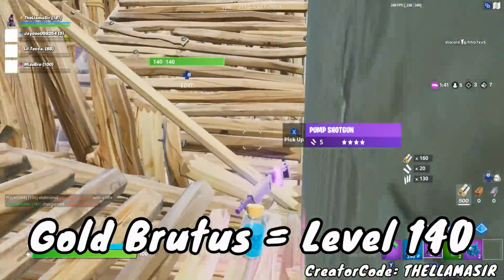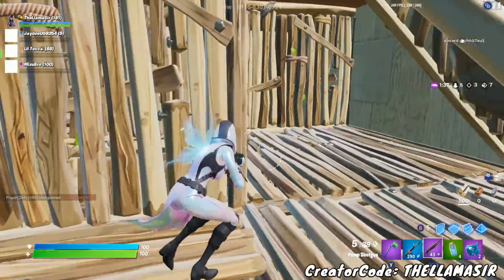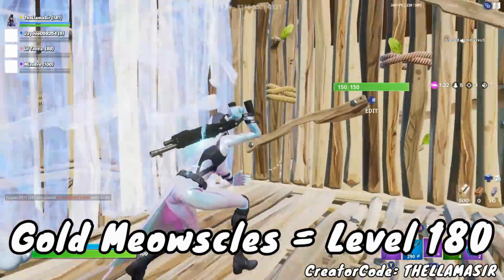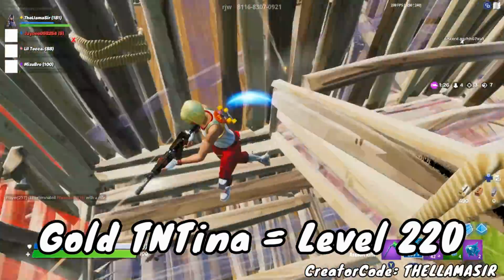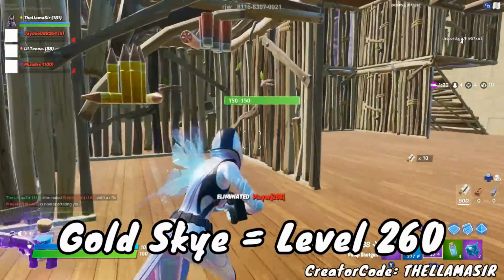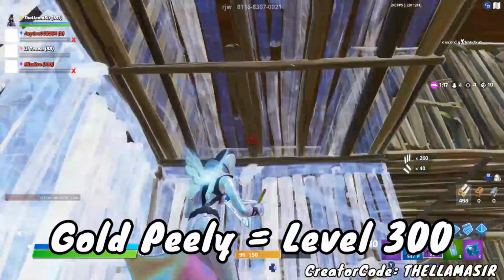That would be Brutus at level 140 like we talked about, so nothing too crazy right there. If you keep it going here, you also have Agent Meowscles. You can unlock the golden variant of that at level 180. Also Tiantina, the golden version of Tiantina, can be unlocked at level 220. Second to last, you have got Sky, which can be unlocked at level 260. And again, as we talked about earlier, Peely or Agent Peely can be unlocked at level 300.